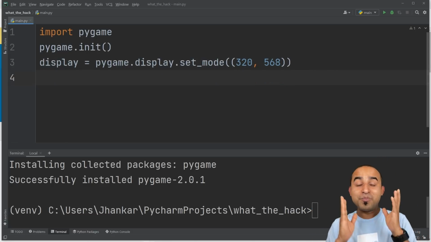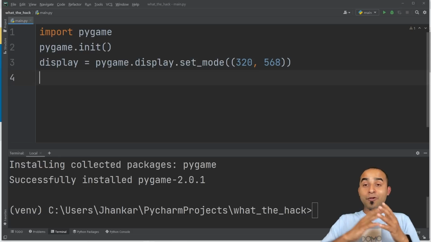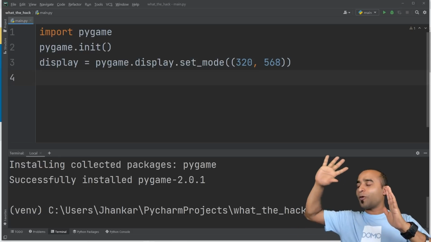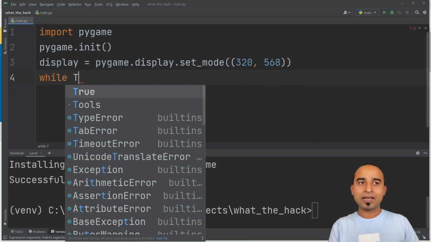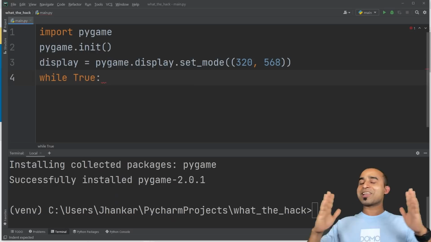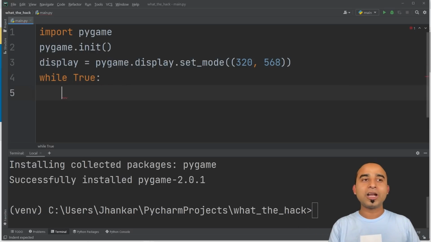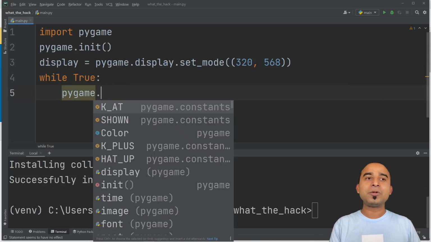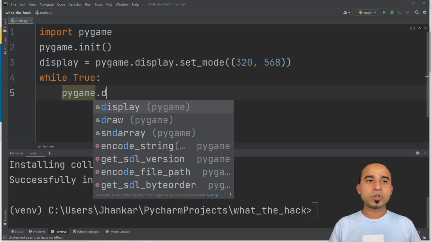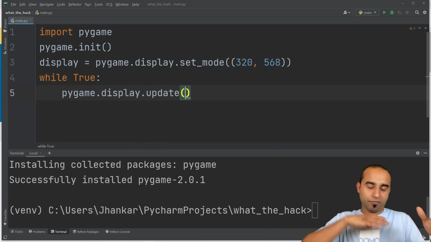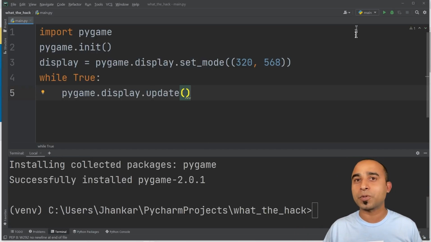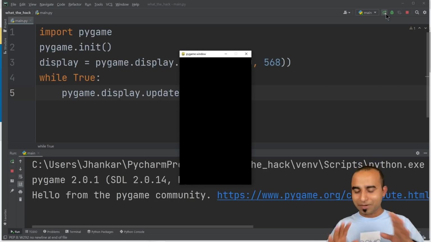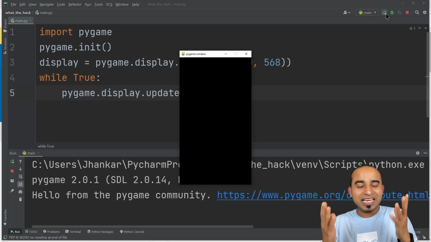After that, think about a game. Once you start a game, you become hooked and you would be playing forever. That means your game would be running forever in a while loop. So for that purpose, you declare while True. Inside it, all you need to do is call pygame and tell it to do display update every iteration. Once you have done this, just 5 lines of code, you click on run, and you will have some kind of display appearing, but it has nothing interesting so far.